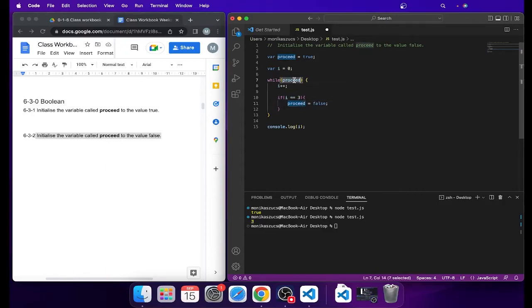So instead of true, we'll change it to false once I gets to 3. And once this changes to false, it will break out of the while loop and land over here, and it will console log I, whatever number we make it stop at, and that will be displayed in the console log, which will be the value of 3.